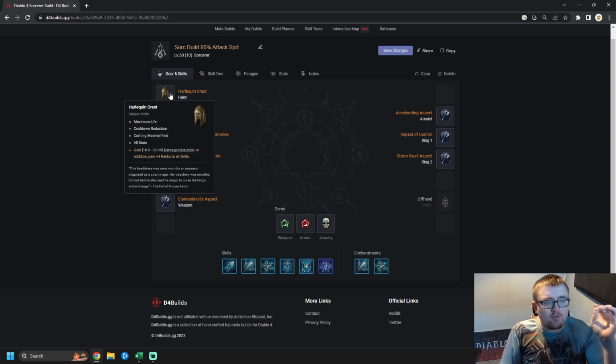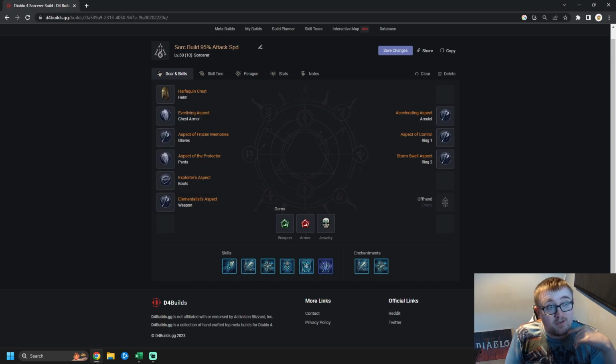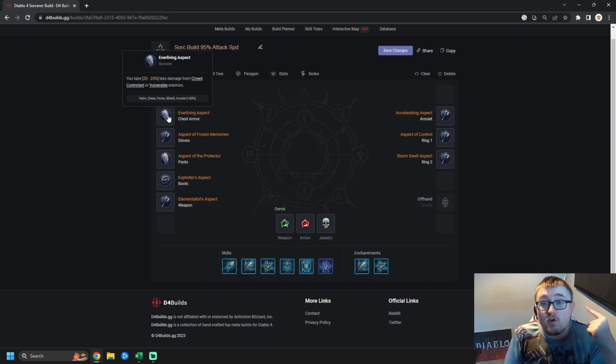We run with Harlequin Crest. This here is the only unique you run, and it's not mandatory, but it's nice. 20% damage reduction, plus 4 to all ranks of skills, all stats, cooldown reduction, maximum life. This here is amazing for our build. We need everything other than the crafting material find, and let's face it, I'm lazy, so I'm not going to complain about free materials. We run Ever-Living Aspect onto our chest.